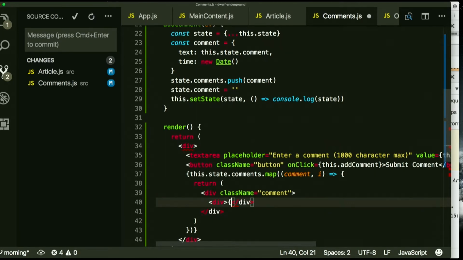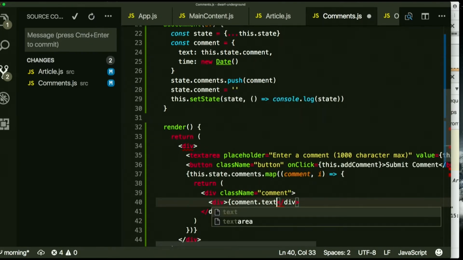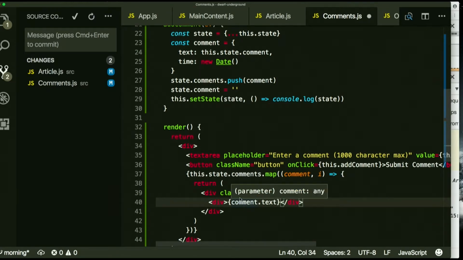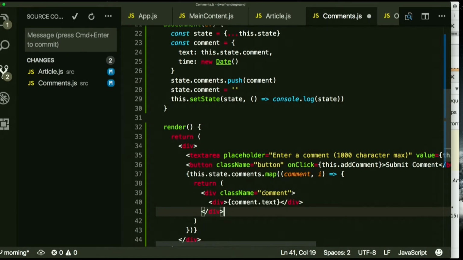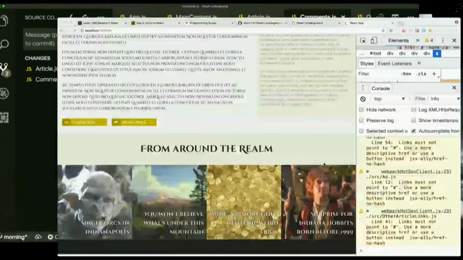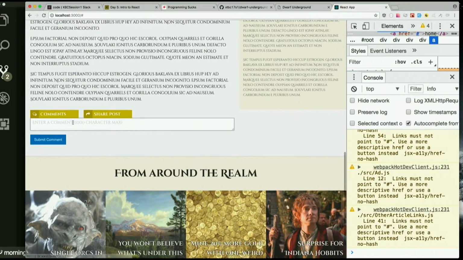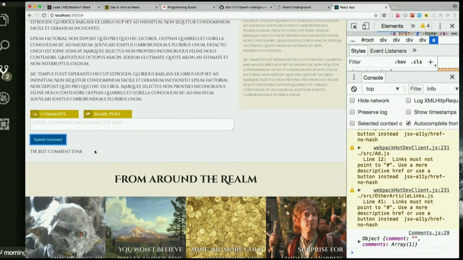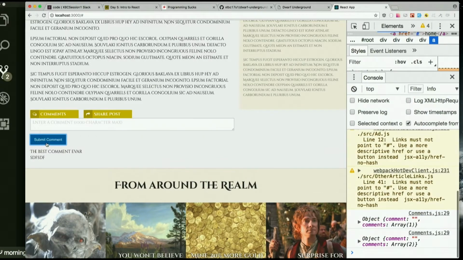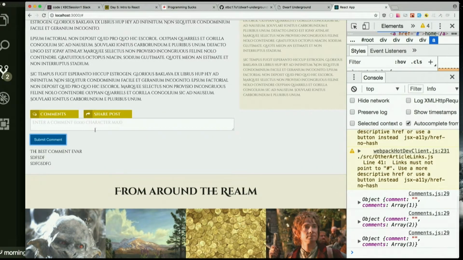And inside we're just going to say comment.text, right? Because on our comment object, the text property has the actual string. And then let's not forget to put our key on here. And let's see what happens. Ta-da! Super cool.